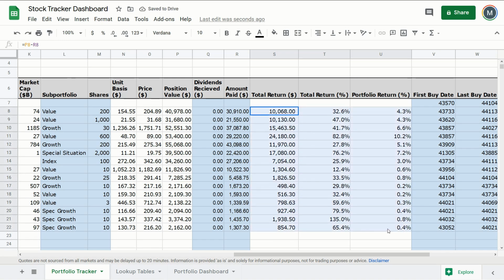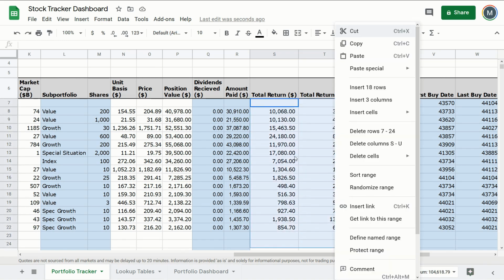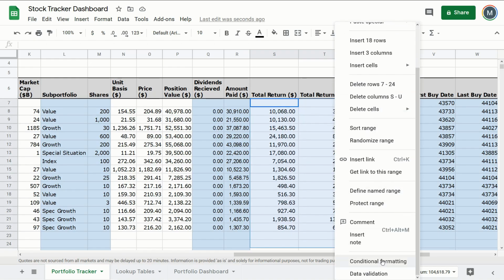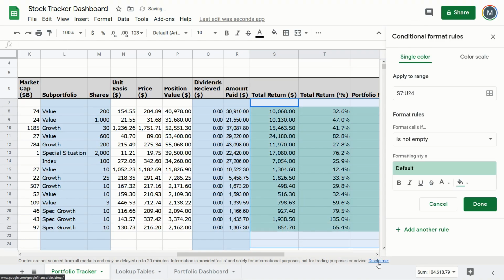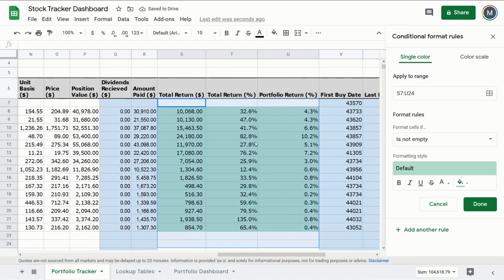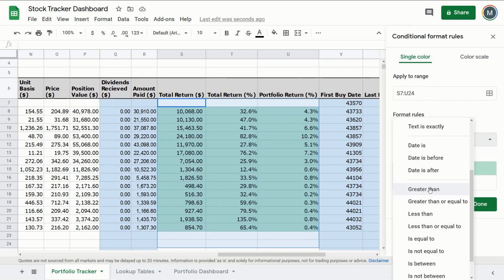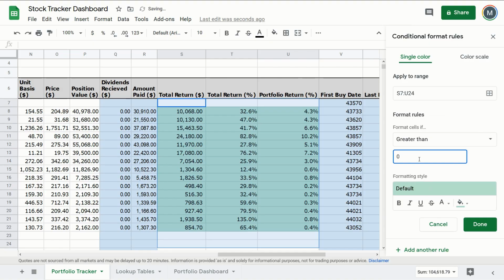And now for all three of these, what we're going to do is do some conditional formatting. So we're going to select all of them and then right click. And then in the menu that comes up, scrolling down to the second from the bottom, we'll click on conditional formatting. Now, conditional formatting will format based on a certain set of conditions, as the name implies. So the format rules are here. In this case, we'll do it if it's greater than 0. So in the case of these values being greater than 0, or in context showing a positive return, we'll have the text show green, similar to how when the returns are negative, they'll show red.